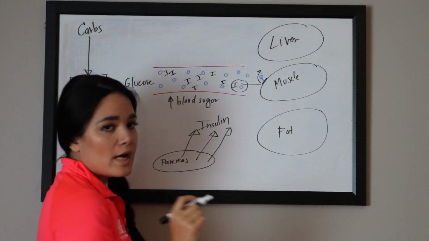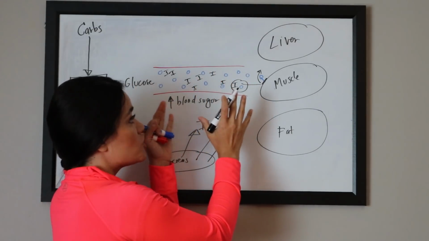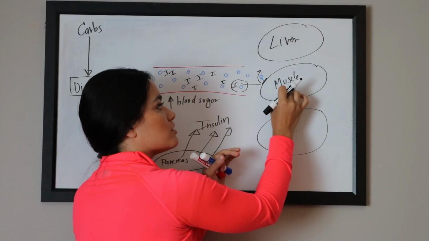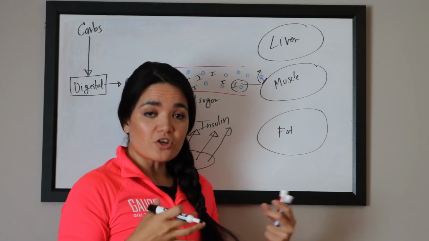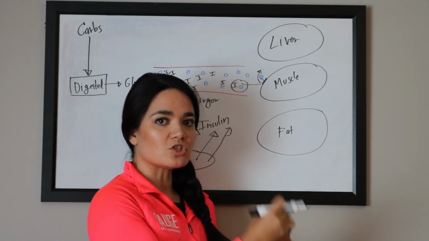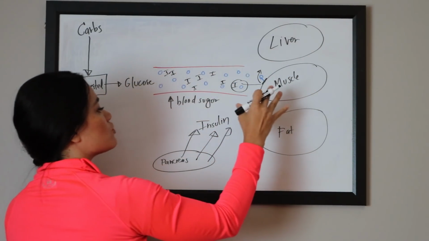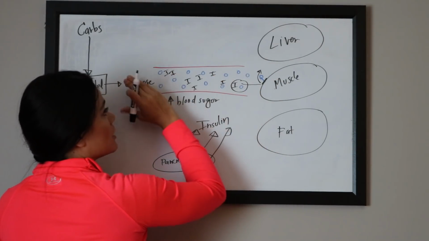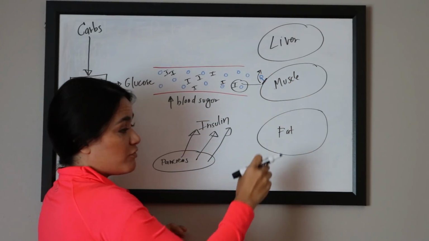And more insulin. So here's the problem, you guys. You got all this insulin spiked up, trying to grab all of this blood sugar and get it out of your blood and into the cells. The problem is, since the glucose is not able to go into your cells, you're going to feel hungry because you ate the food, but you are cellularly starving because you don't have this blood sugar to use as a form of energy. And if you are insulin resistant, your body needs to push so much insulin into the blood to be able to wipe this stuff out so that it would go into storage in the muscle and the liver.